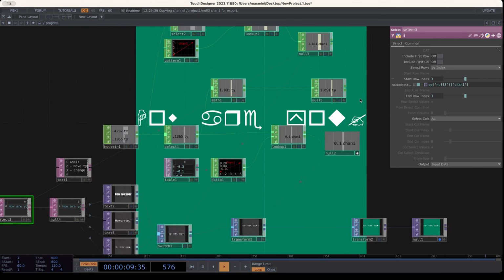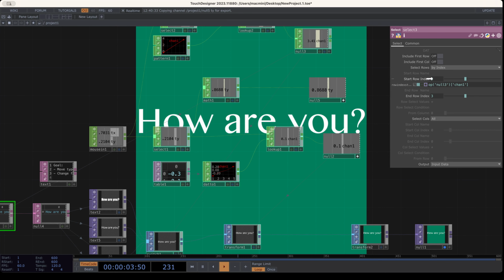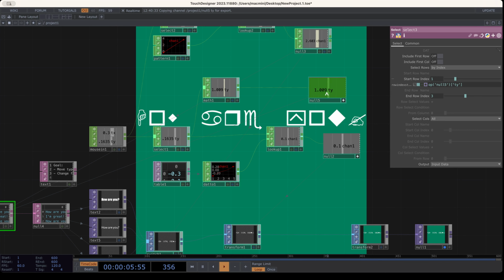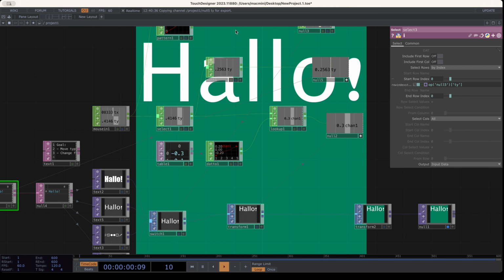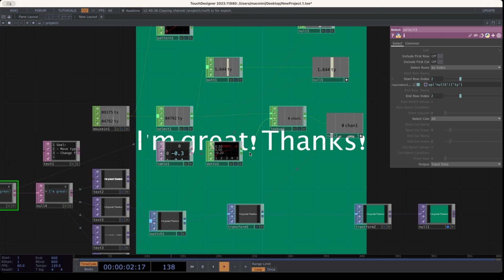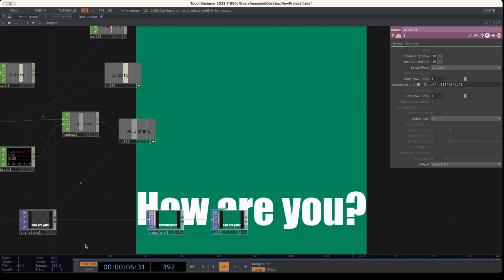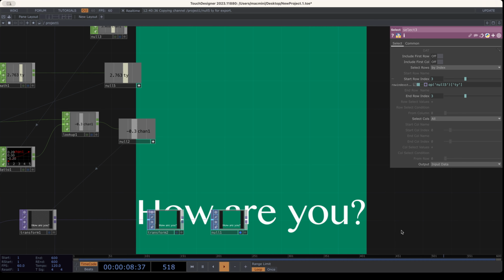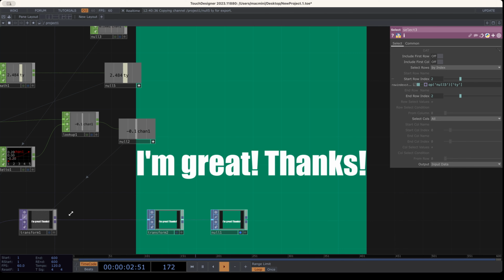Then we can map this new value again here to both of them. And now we have exactly: hello, how are you? I'm great, thanks. How are you? And it depends on the mouse.